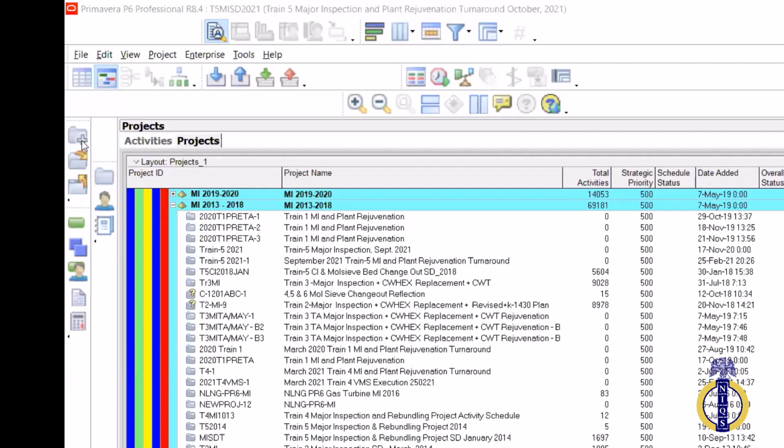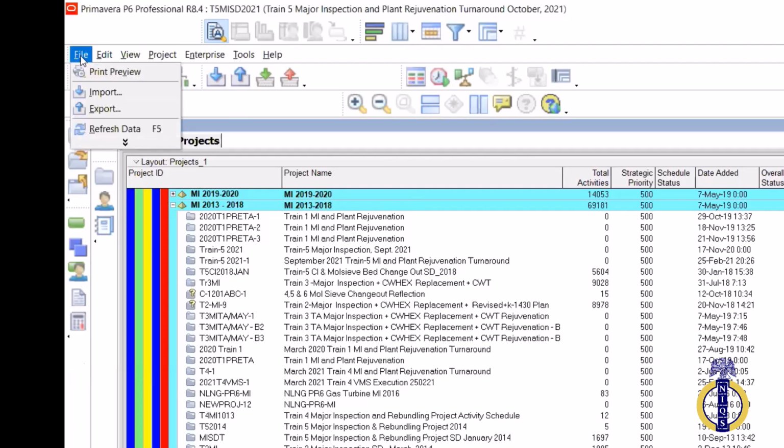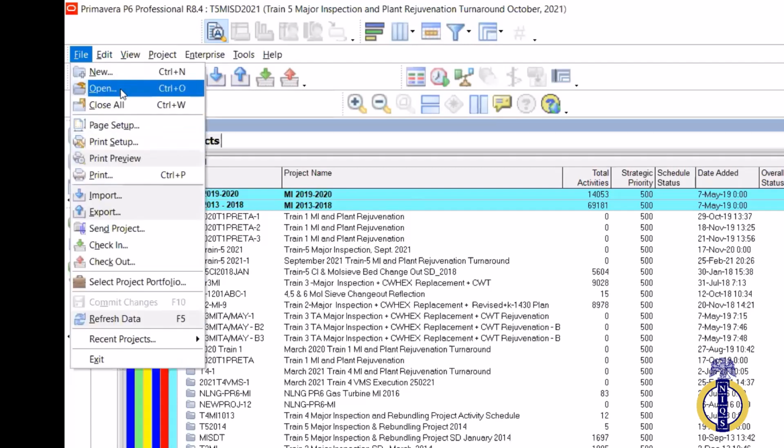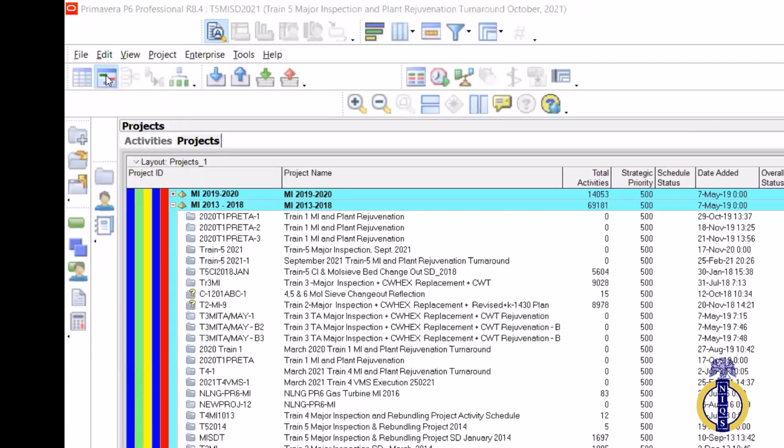Then, like I mentioned also, you have the menu at the top, where you have file, edit, view. Those are the menu. If I open file, you see your print preview, your import, your page setup. Those are the keys you use for printing, when you want to print the work you have completed. Your import keys are there. Your refresh button: maybe I've changed some things and I want to refresh so that the data comes. So you have your menu.